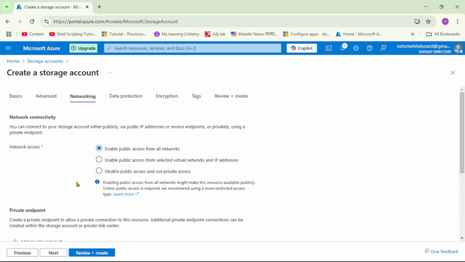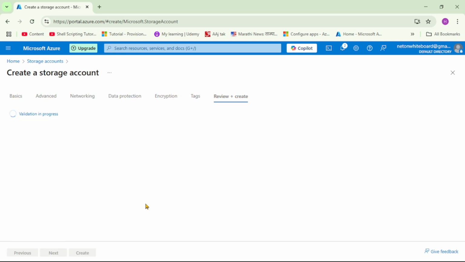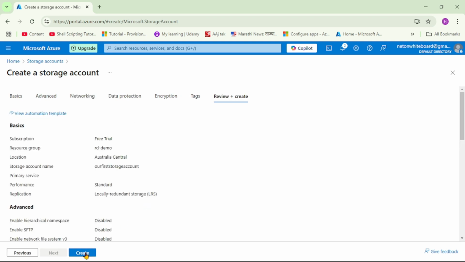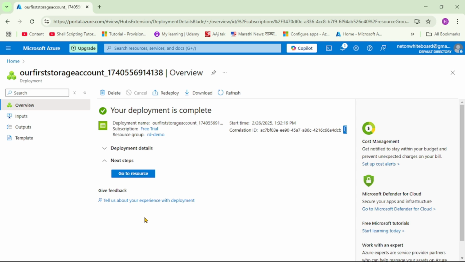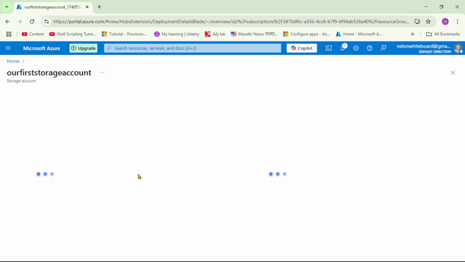Now guys, under networking, as of now let's enable public access, that is, this storage account will be accessible from a public network. And here I will say review plus create, and then create. So guys, our storage account has been created, and here let's say go to resource.